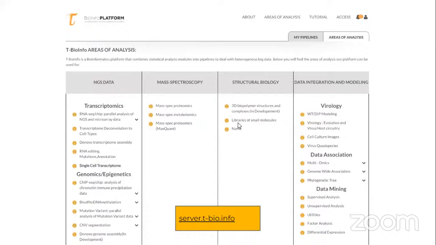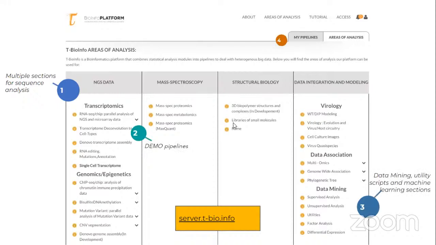Users will also be given directions to access the tBioInfo platform for bioinformatic processing and analysis of data. The platform includes demo pipelines, as well as data management and analysis cloud infrastructure to run the bioinformatic pipelines. Different stages of analysis are performed in different sections of this multi-omics platform.